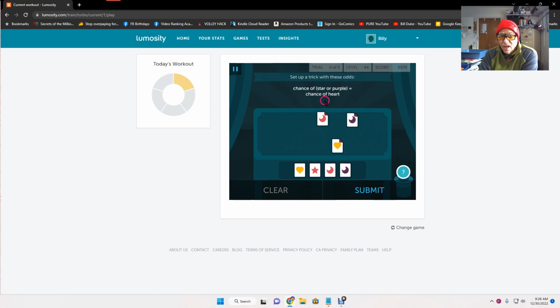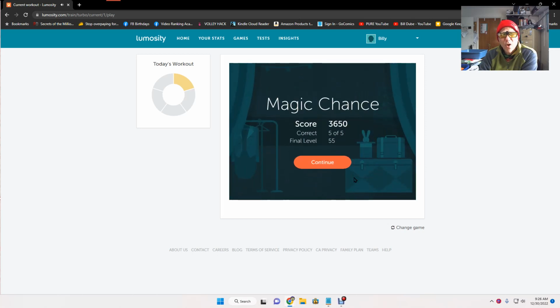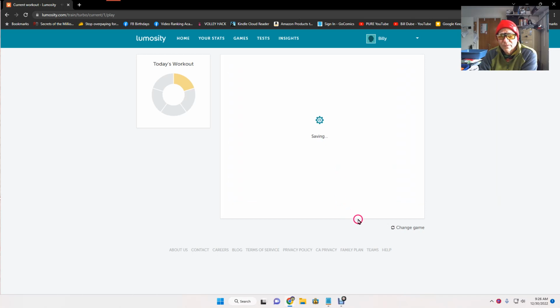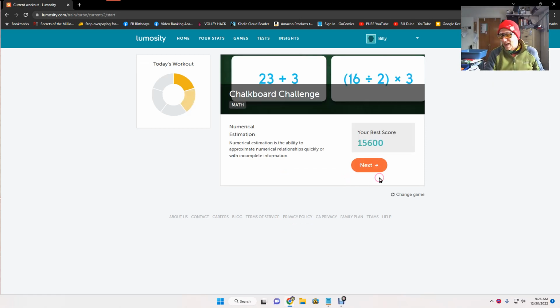All right, chance of star or purple. Star, there's 1 star. There's 1 purple. Equals chance of heart. So I got to put 2 hearts up there, right? Perfect. A little slow this morning, but yay, we got a high score though. Woo! Let's move on. Second time I've played this. Now, this one I have played before.